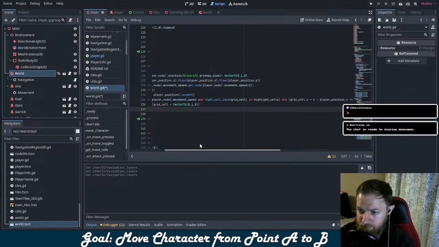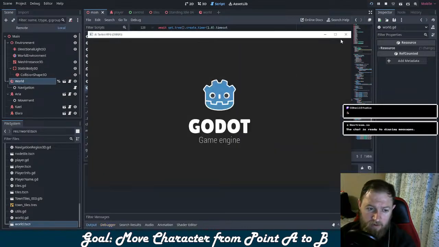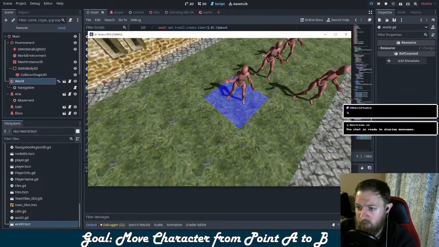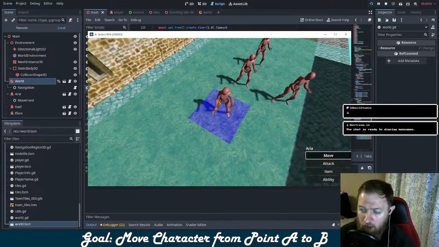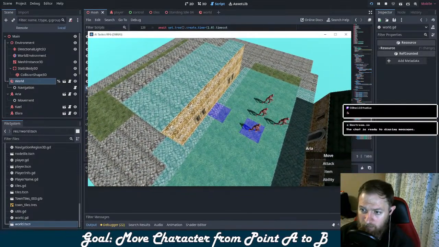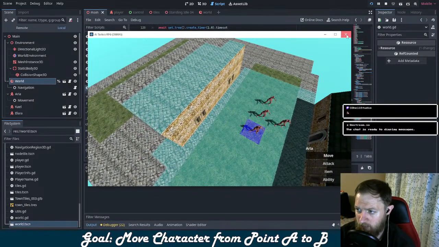Okay. Oh, I didn't mark whether it was in a navigation mesh. I need to though. Or navigation layer. This is gonna pick wrong things. I think I marked that too.